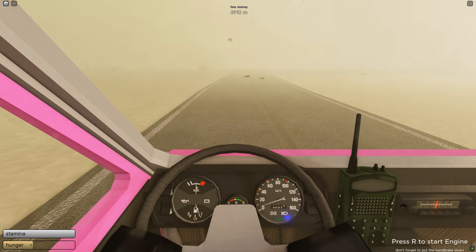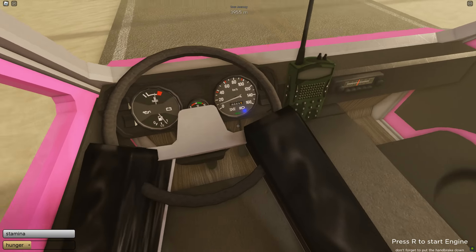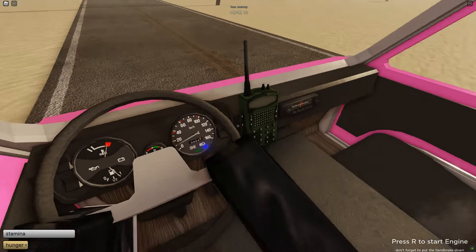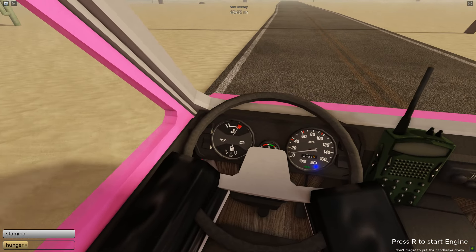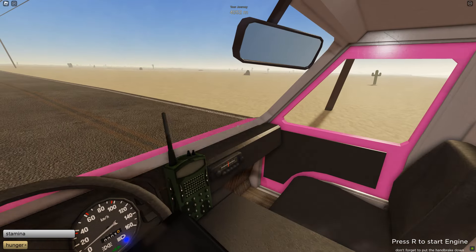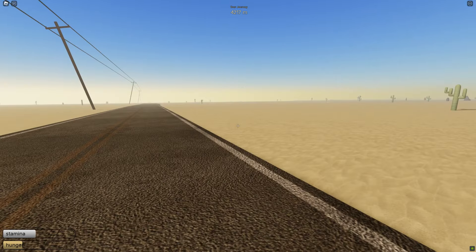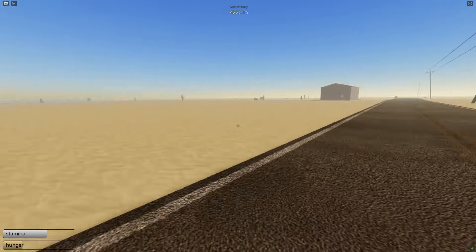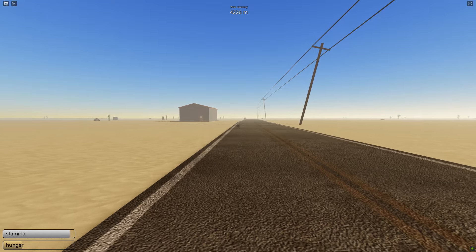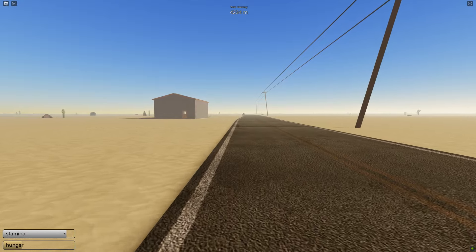I think I see something in the distance. Is this a billboard or a house? That's a billboard. Alright, we have a problem — we're gonna have to coast because we're out of water. I'm not going to get very far. The radiator is out of water, so we're just going to keep going. We're unfortunately overheating, as you can see on the gauge.